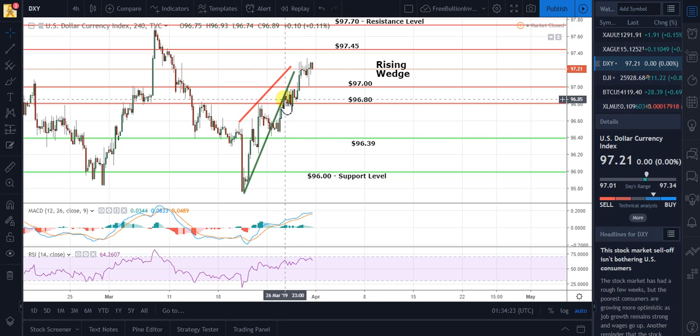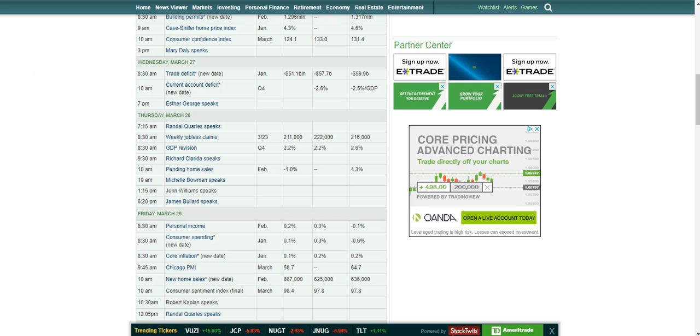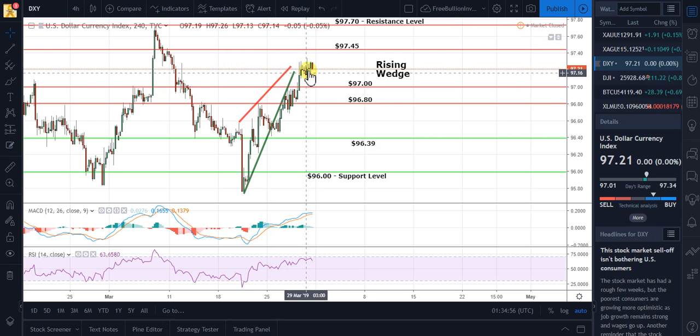So that helped the dollar move higher, and then it clearly passed up through the 96.80 level. It tested the 97 level, and then it popped up a little higher on Thursday, and it stayed up on Friday. It basically just consolidated on Friday. But the move up on Thursday was because the GDP report came out as expected. They had forecasted 2.2%, and that's what the report showed. So that helped the dollar also move higher.